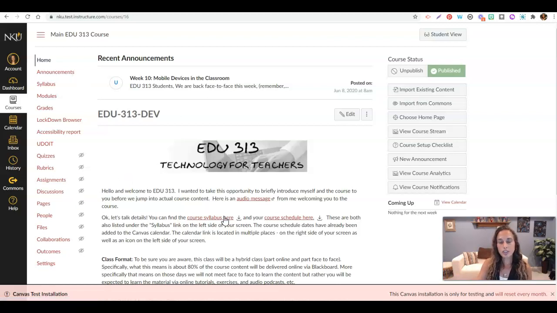So you can make changes to this and do anything you want without the students actually seeing what you're doing. This could be really handy for, again, not only testing things out, but grabbing things that might have been changed in your production course. So nku.test.instructure.com. And again, as a reminder, these will reset every month. So you can play around, and they'll go back once a month. Okay, so that's the test. Oh, one other note. When you go to this the first time, it'll be asking you to log in. You'll use your regular NKU username, your regular password, and then it'll open this up for you.